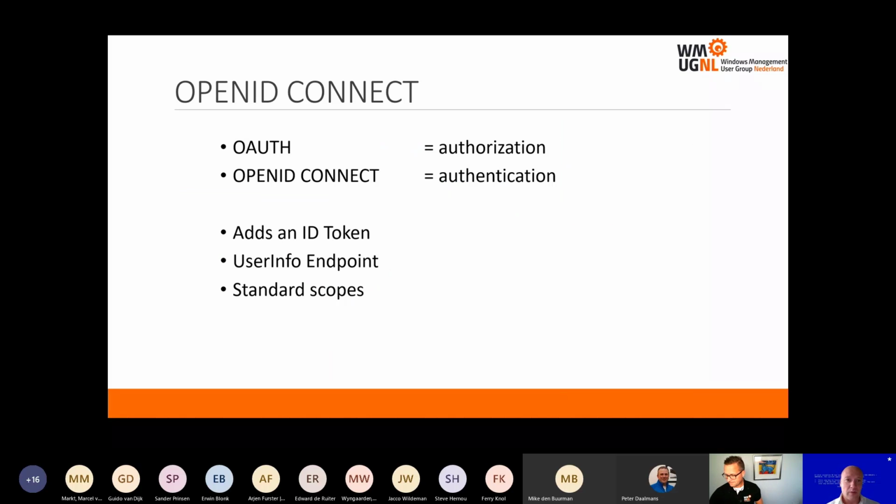So, what I said, if you understand OAuth 2.0 in the basics, it's only about authorization. Another protocol which has authentication in it, which also works together with Microsoft Azure AD, is a small step from OAuth to OpenID Connect. OAuth is only about authorization, like can I read the contacts and can I read the mail, but there is no authentication in it. With a small change, you have the protocol OpenID Connect.